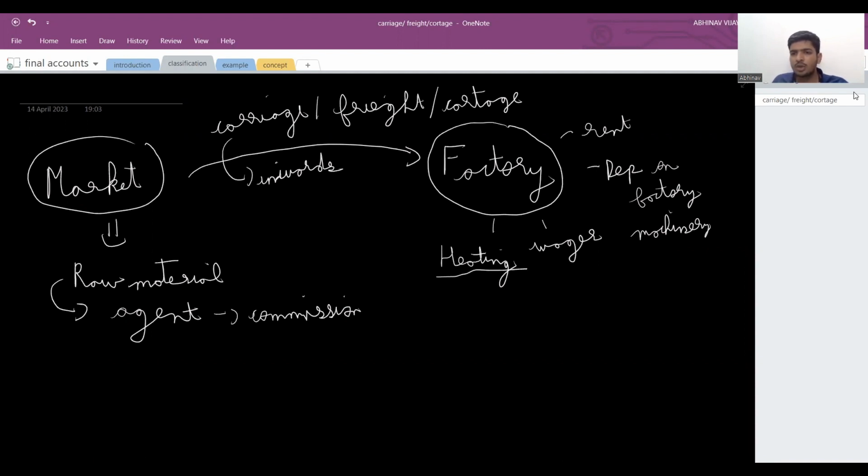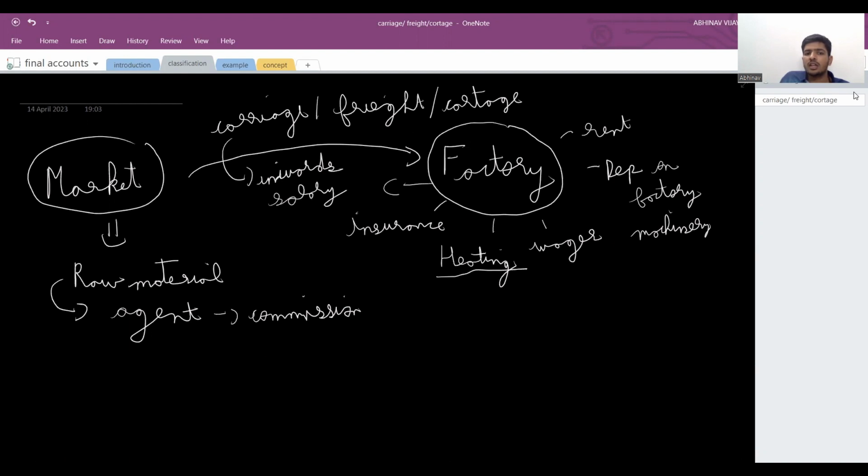It's a big concept. You don't need to understand it right now. Heating just means it's related to machinery. You heat some raw material or something like that. That is heating. For now, you keep that in mind. Then you pay insurance for equipment inside the factory. Everything relates to the factory. It comes under factory. Then you pay salary.